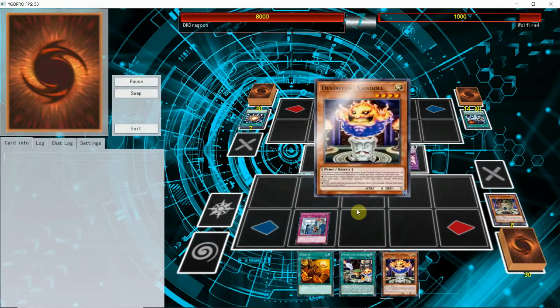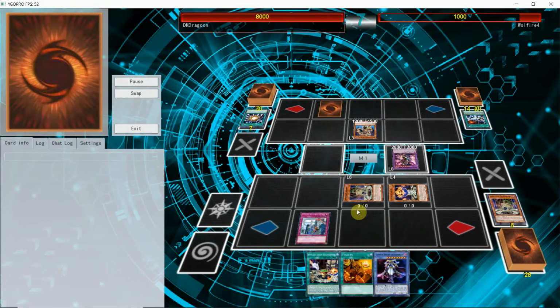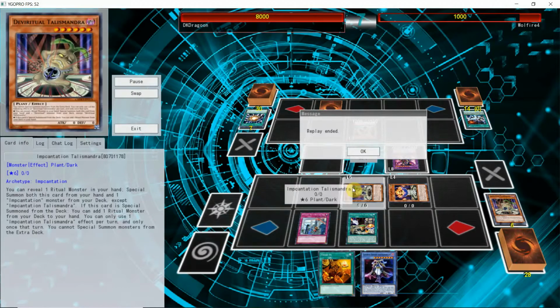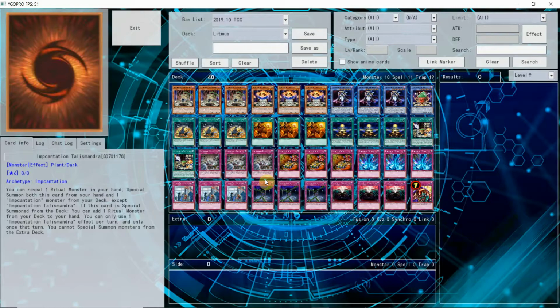So what I end up doing is I do my draw, end up going into Candle, and I am able to search out the last few Kiwi pieces, and my opponent scoops at this stage, knowing that I'm going to attack his creature.